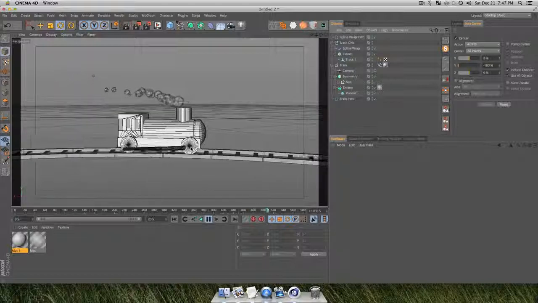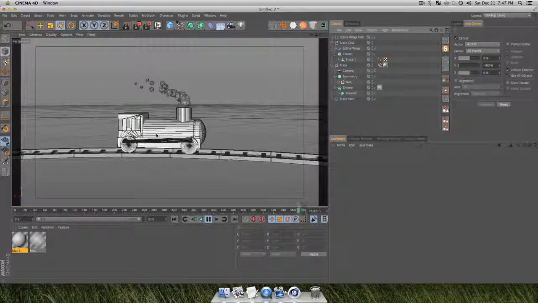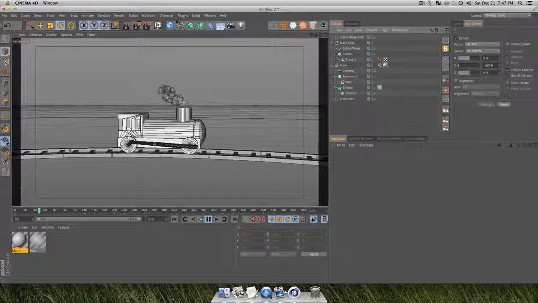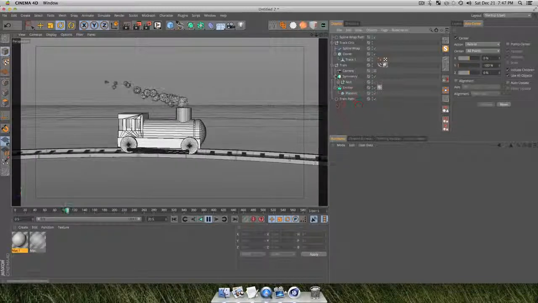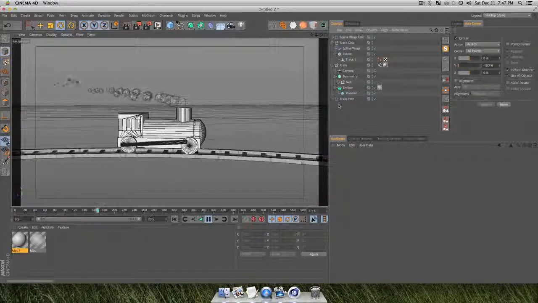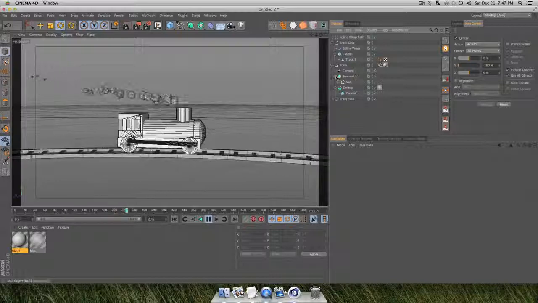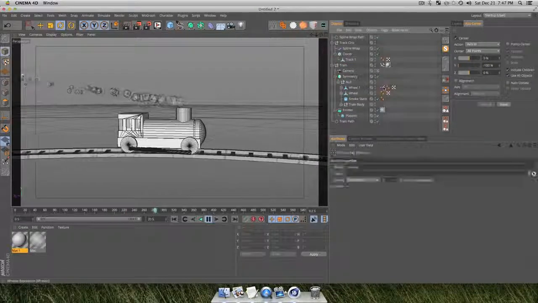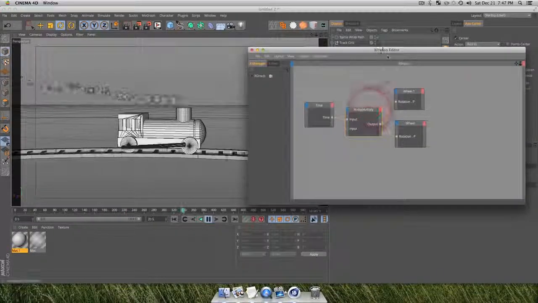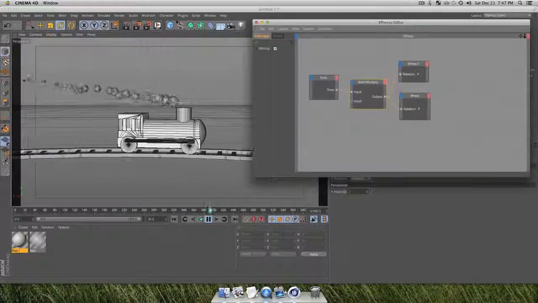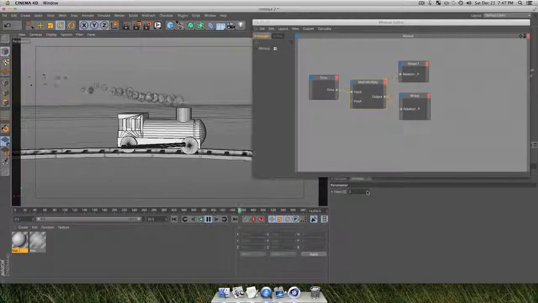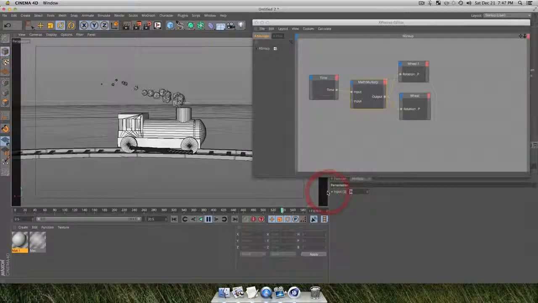So now as it moves along the path, the camera will just stay on it, which is a cool little tip. So as this is playing, the wheels might not look like they're moving at the right speed. So all you're going to have to do is go into your, which one is it? Into your Xpresso tag again, and just go into your multiply of your math function. And if you turn that up, you can crank it up to like going absolutely nuts. So the higher this number is, the more the multiplication is.